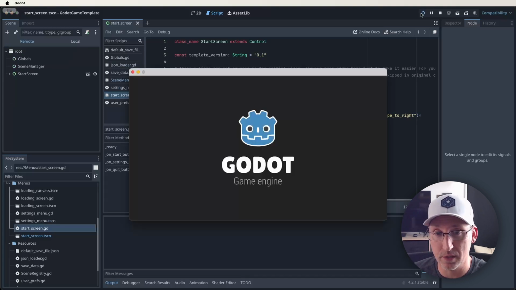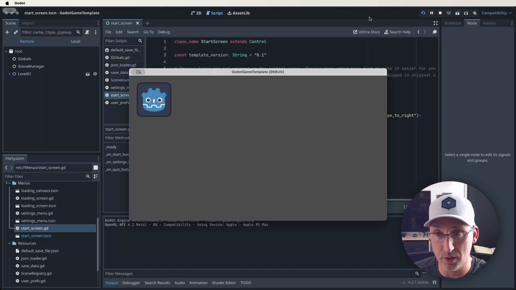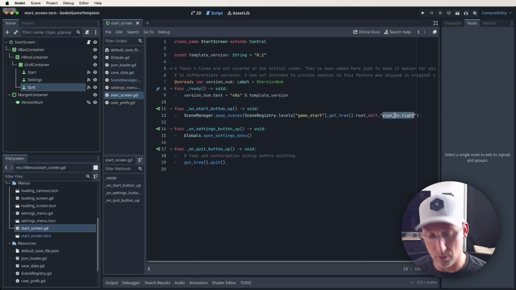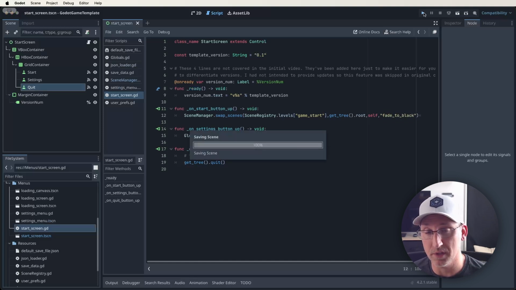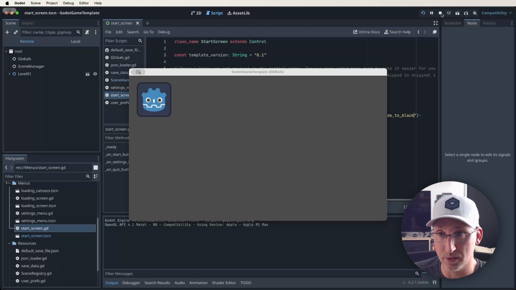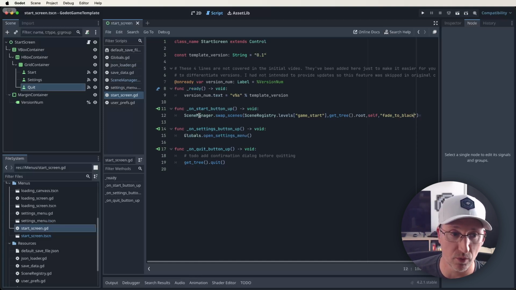So if I play this and hit start, we get the wipe transition. There's my stupid placeholder level. It's not a Godot game without the Godot placeholder logo somewhere. But if I use a fade to black and run this again, we'll get a fade transition instead of a wipe transition. That's just a 10-second demo of what the Scene Manager does. Like I said, there are videos on that below, and the source code for that individually is available on Itch and GitHub, but the game template is going to be the better place to get that moving forward.